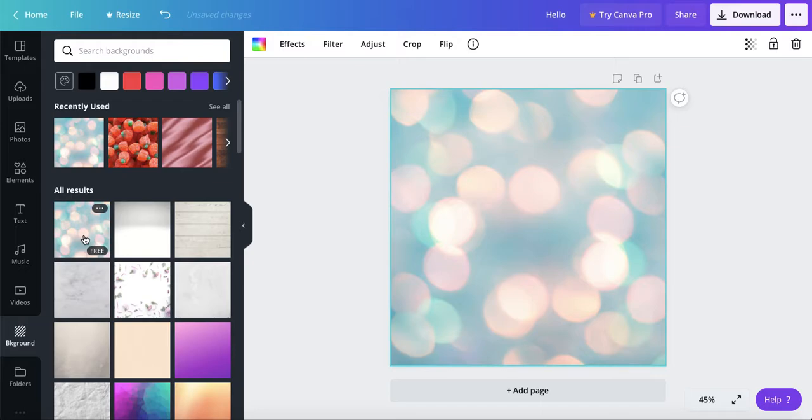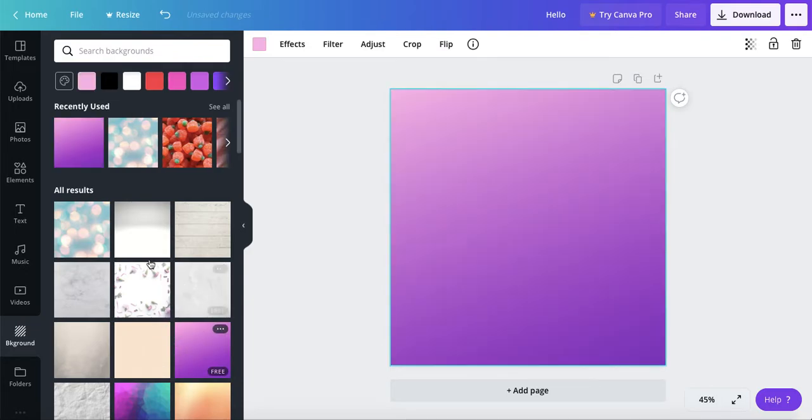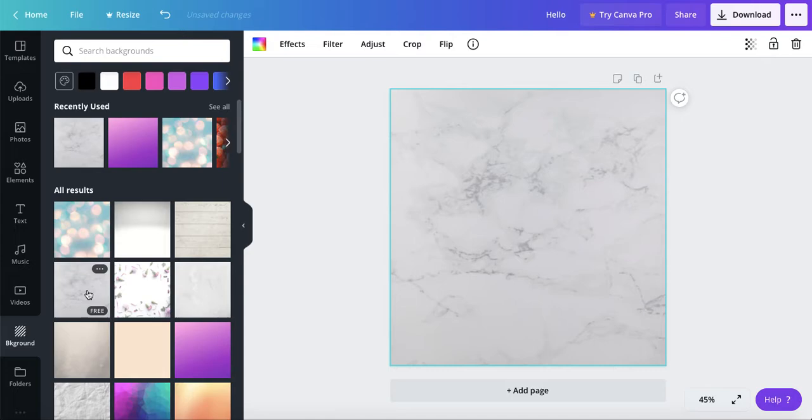Like that. If you don't like it, you can bin it, or you can just click another one and put one over the top.